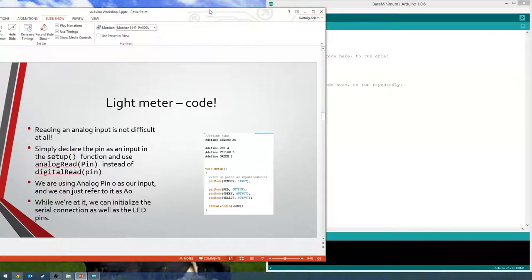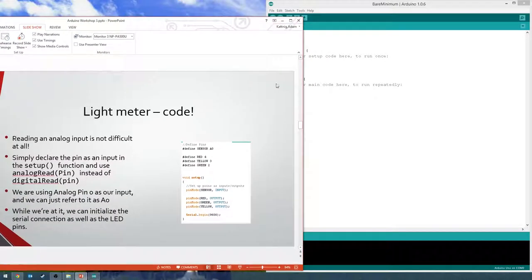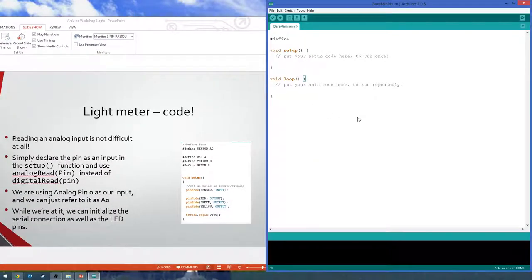Okay, is that good? Cool beans? So we'll say define sensor A0. Then we're going to define our lights. Red is 4. Yellow is 3. Wait, why are those glowing blue?